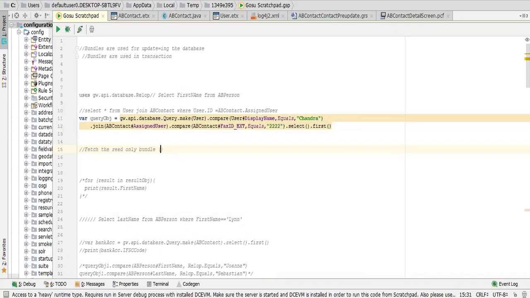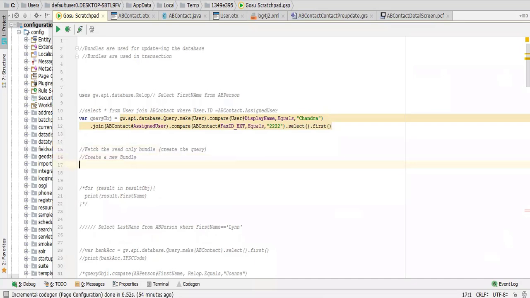The query which you create using the select is in a read-only bundle only. Then after that, you have to create a new bundle. You create a new fresh bundle, and then copy the object of the read-only bundle to the new bundle. So these are the three steps.